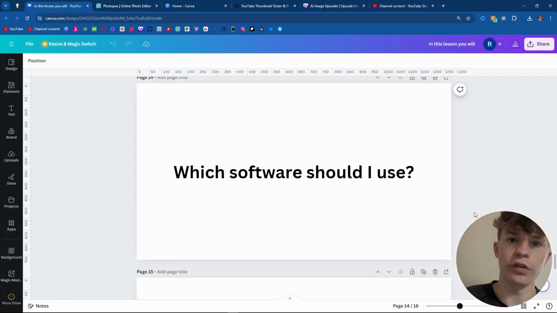So which software should you use? Well, I'd recommend, if you're just making nice and simple thumbnails that have got like 2 elements, and don't really need any Mr. Beastification where you manipulate things in loads of different ways, then just use Canva. You can make a very nice thumbnail. In fact, I'll show you.